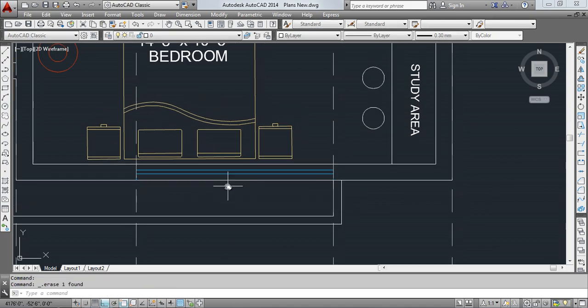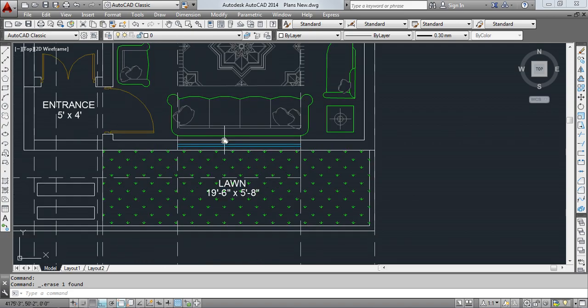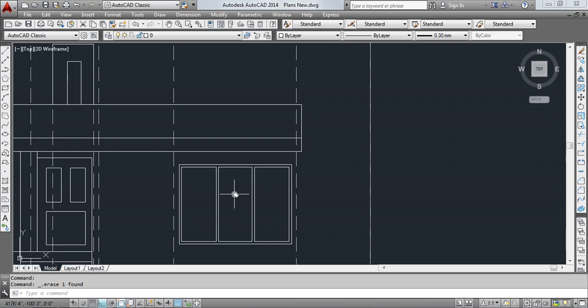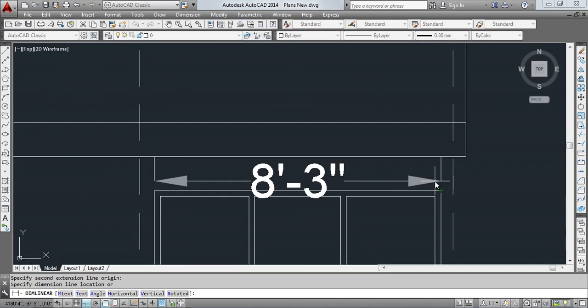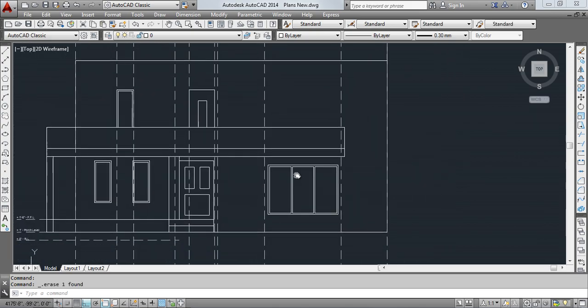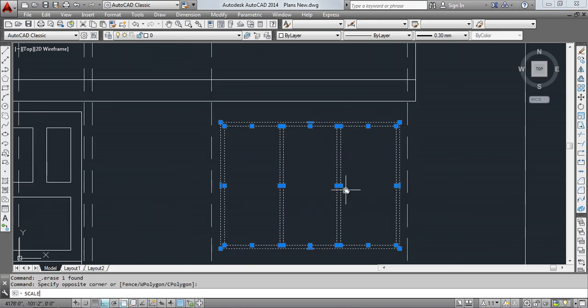Nine feet, yes. What about this one? Goes up to this point, yes. 9 feet. The same window is going to go up, but here I think the window has decreased, so 8 feet 3 inches is that. I don't know why. We have to scale it a little bit.